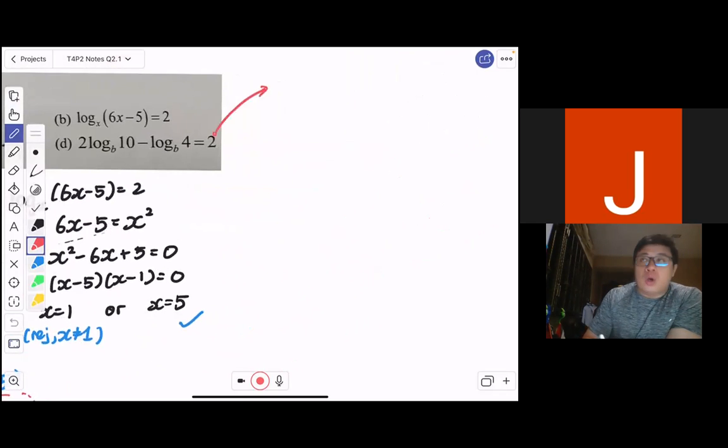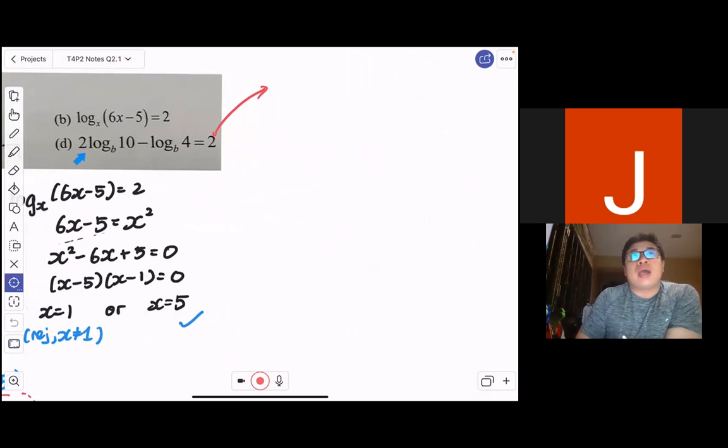Again, the idea is that we always check if the bases are the same. If the bases are the same, we try to remove all the coefficients, either by doing power law, just to bring the coefficient up, and pack the coefficients together. So you can see that, first, I'm aware that there's a 2 here. I'm going to bring it up by using the power law, because if we are going to use the laws of logarithm, it has to be same base, it also cannot have any coefficients. No coefficients and same base before we can pack.